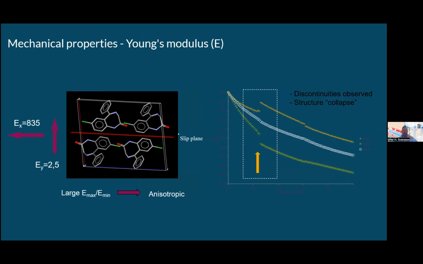The second is an example related to mechanical properties and how it is possible to track when and in what direction the mechanical properties can have issues, and where the API structure can collapse under application of external pressure. This capability can be very helpful in risk assessment and process development. And here is mentioned the Young modulus, often denoted as E. It is a measure of the stiffness and elasticity of the API and material investigated.